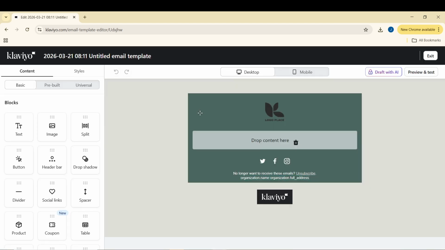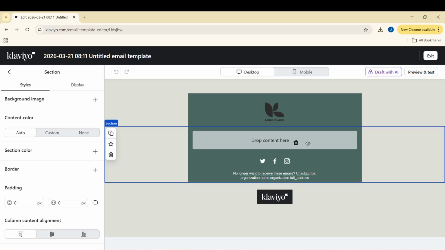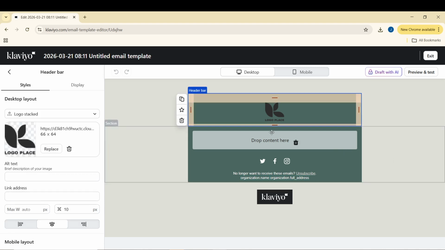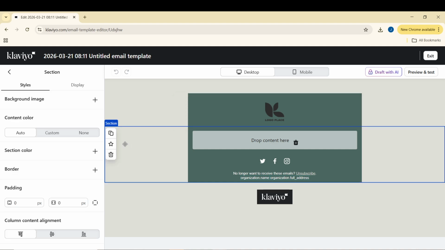Next, choose a base layout or a pre-made design. A base layout is the structure of your email, like how many columns it has and where content sections will go. Pick something that matches the type of email you are building, such as a simple announcement layout or a more visual, product-focused design. Starting with the right layout makes the rest of the build faster and keeps the email easy to read.